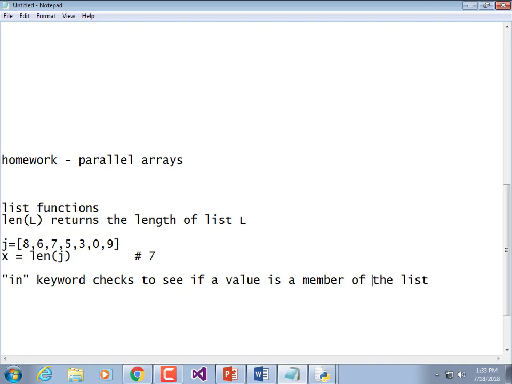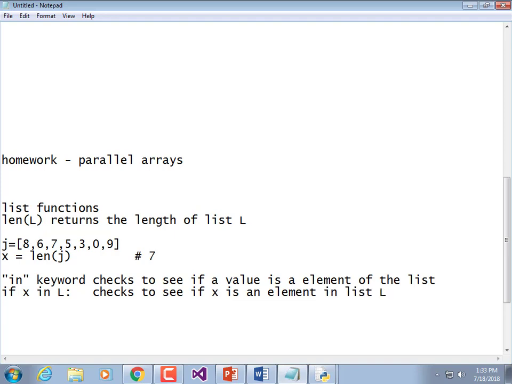Not digging the term member. How about saying element? So if x in L colon checks to see if x is an element in list L. So if 8 in our list J colon, lowercase j.